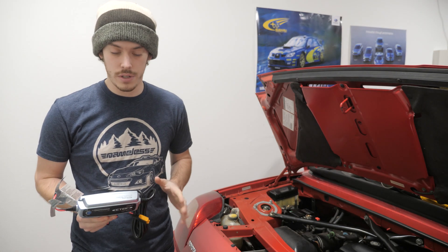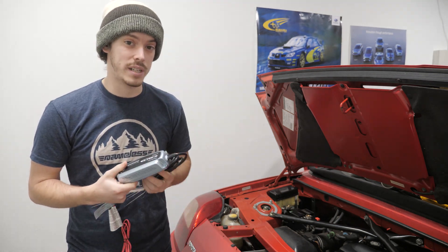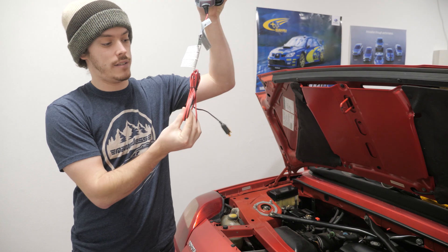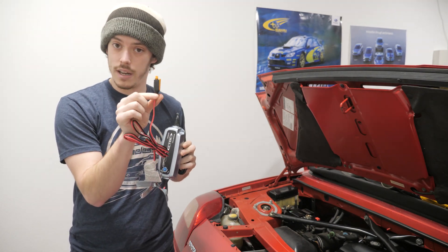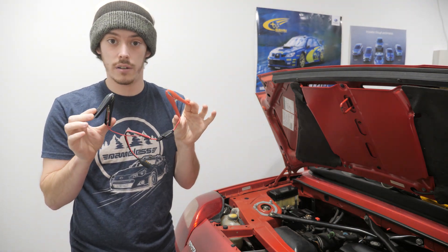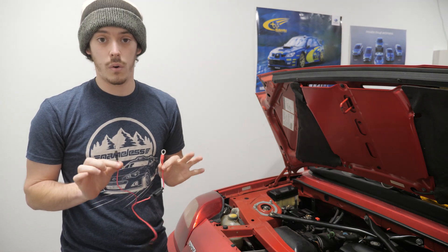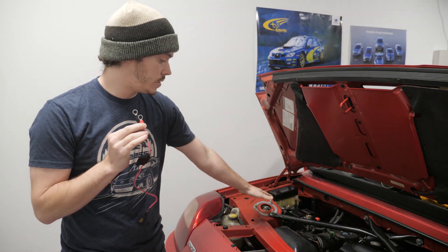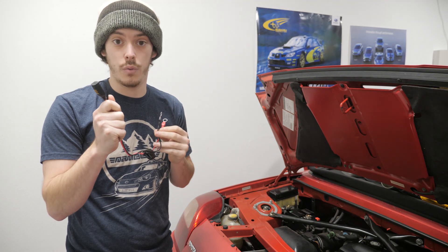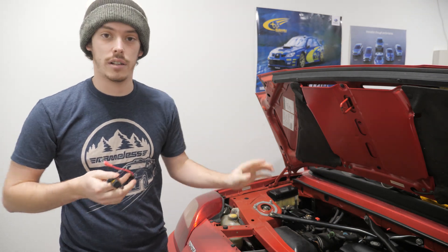First things first — it comes with the charger itself. It has a spot to plug into a wall, and it says not to use extension cables if you can avoid it. There's the charger itself with positive and negative leads that come up the back with a little connector. That connector links to one of two options: either your standard alligator-style clamps that you put on your terminals, or you can wire up these tiny little connectors that use the standard hardware already on your terminals and bolt them down — just like alligator clips.